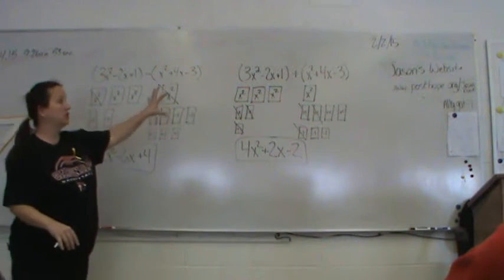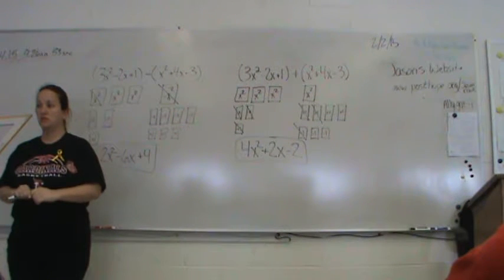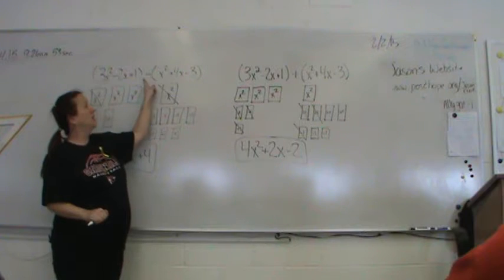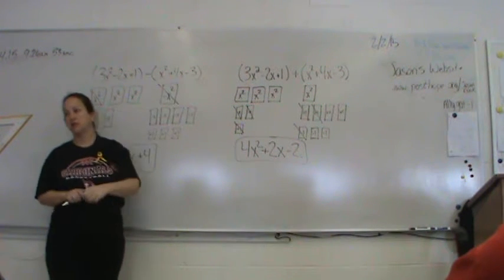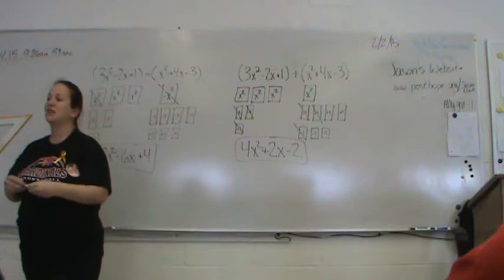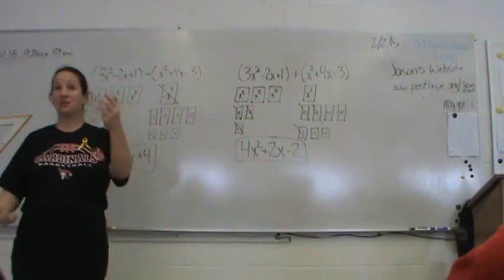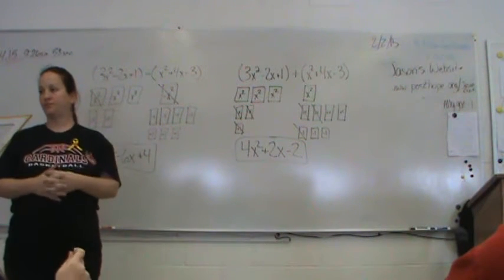Why do we have to change it? Because you're taking a -1 times all of those, so it changes all of those signs. Why are you doing that? Because that is what your whole assignment is tomorrow, either adding them or subtracting them. So I want you to see it with tiles.